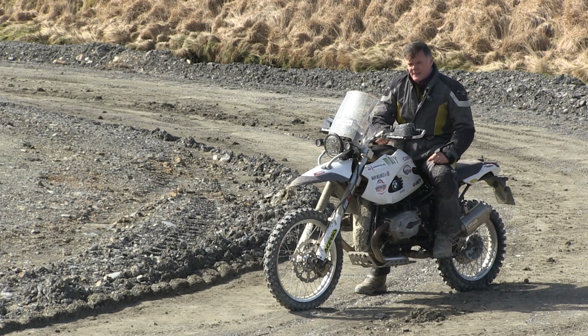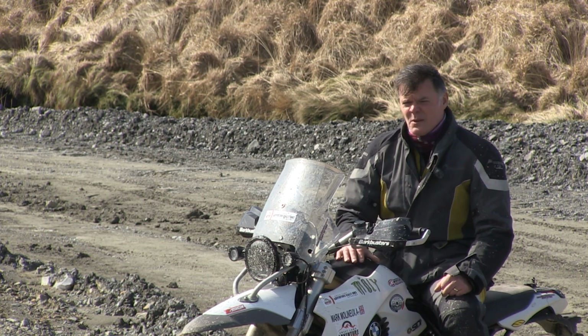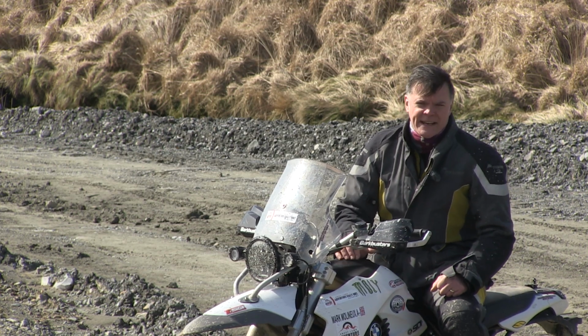They created the HP2. Now, for a bike like this, we couldn't take it just anywhere to test it. So we've come to Wales to the Sweet Lamb Adventure Riding Academy.